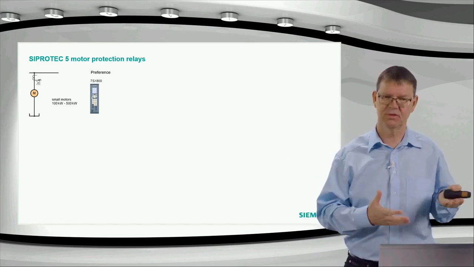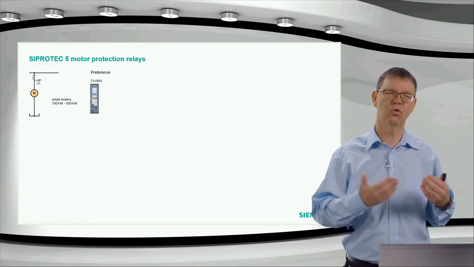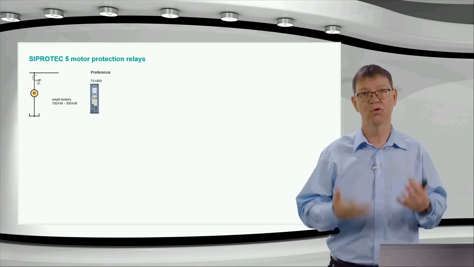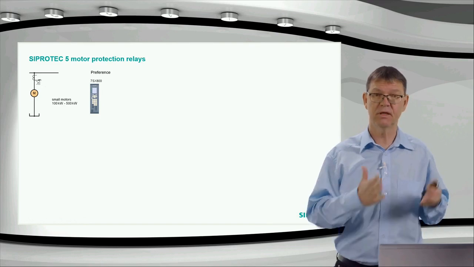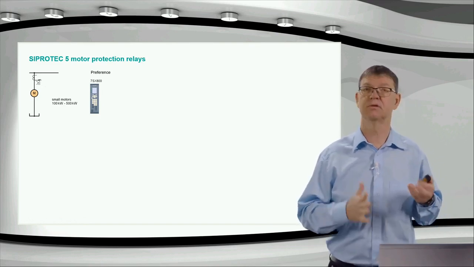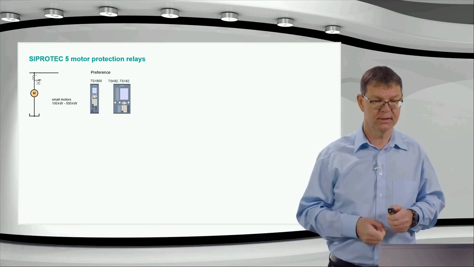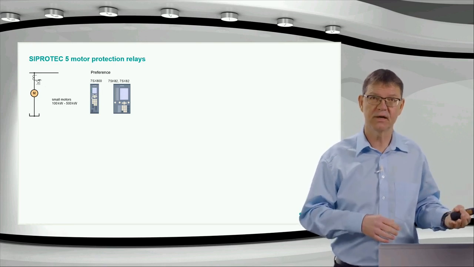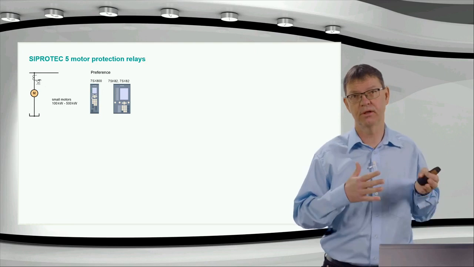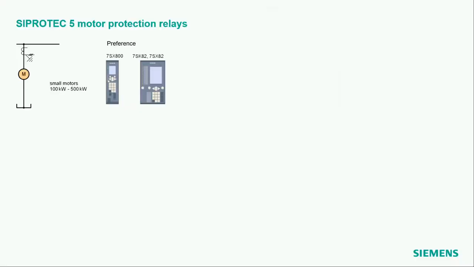The subset is formed by the limits of the hardware mainly. So it is a universal device, because you can load this device with just functions for overcurrent protection, for motor, even capacitor bank protection functions, and more. So therefore, a universal device. And if we load the motor protection functions, this is a good starting point for, let's say, the lower end of motor protection. Then we have the so-called CProtect 5 non-modular or non-expandable devices, 7SK82, and also a universal device, 7SX82, the same or a similar principle as with the compact device, 7SX800.